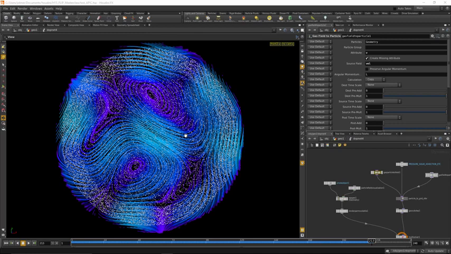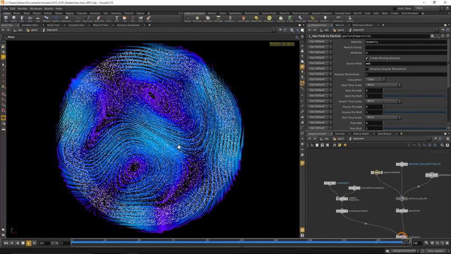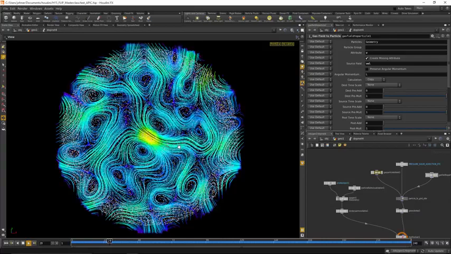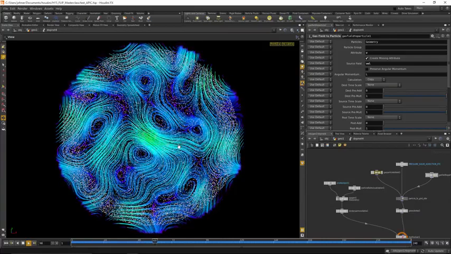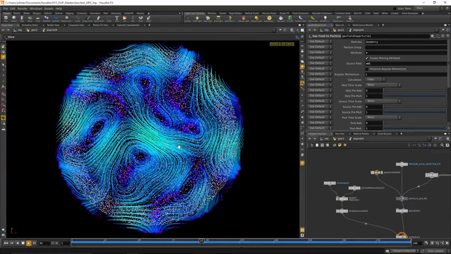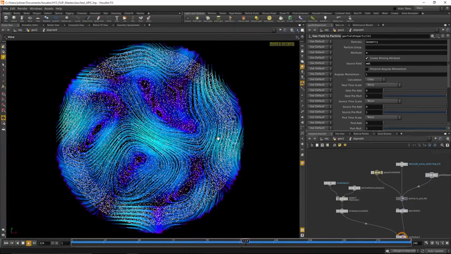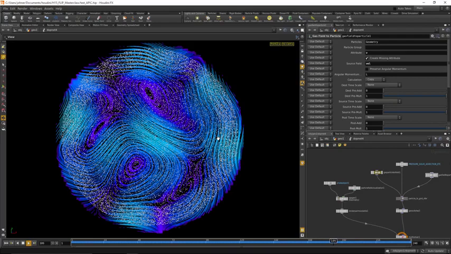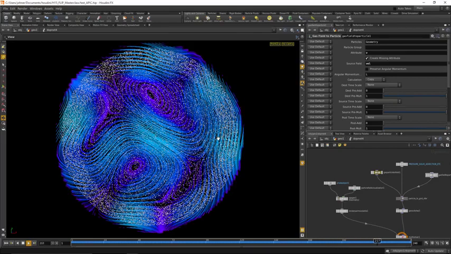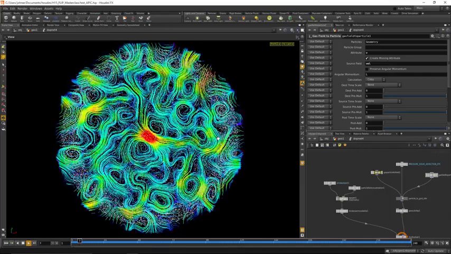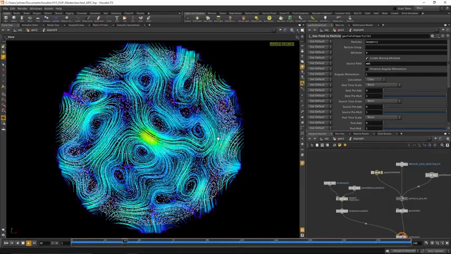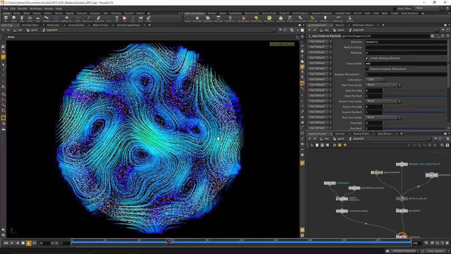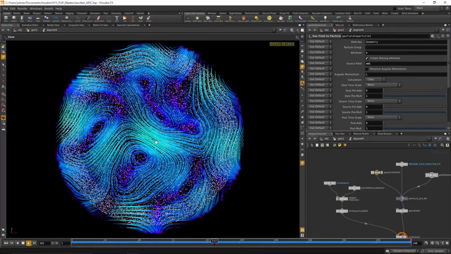So this is what's called a particle in cell transfer. And flip is actually a technique designed to overcome this limitation. What flip actually does is, instead of transferring the entire grid back to the velocity, it just transfers any change in those grid values from before all the pressure solve and everything else back to the flip particles. And the velocity smoothing parameter within the flip solver is what determines how much of the resulting particle velocity is transferred from the grid and how much of it is left over from the previous particle attribute, from that delta. So flip is good at maintaining the angular momentum, but it introduces some noise.